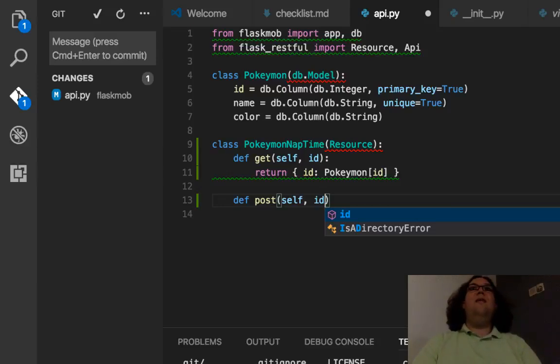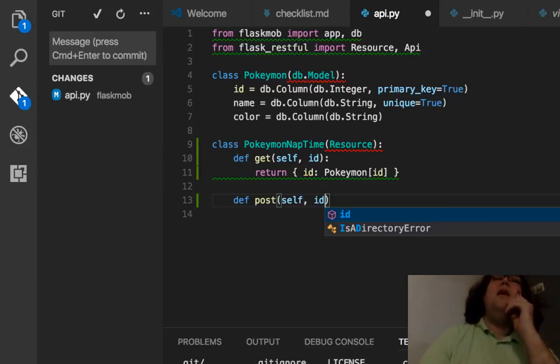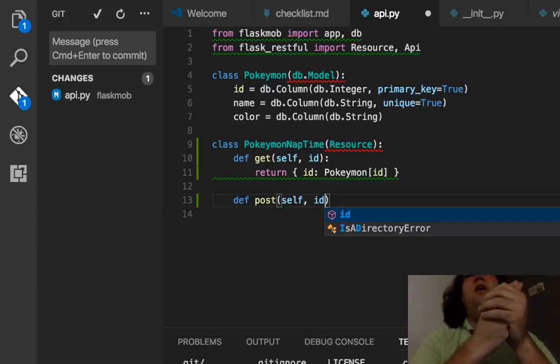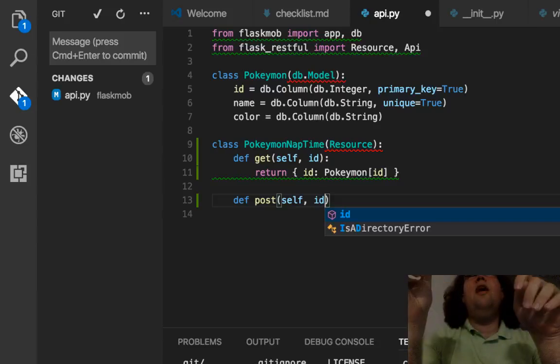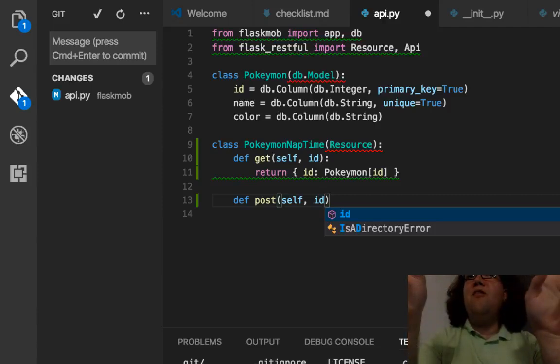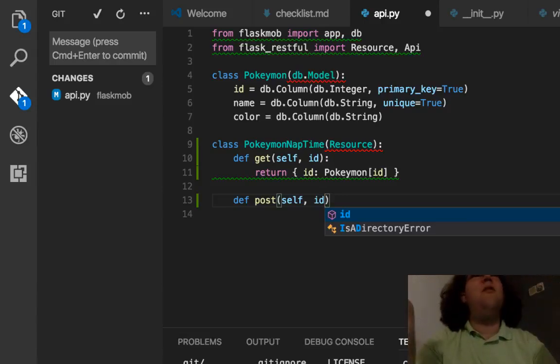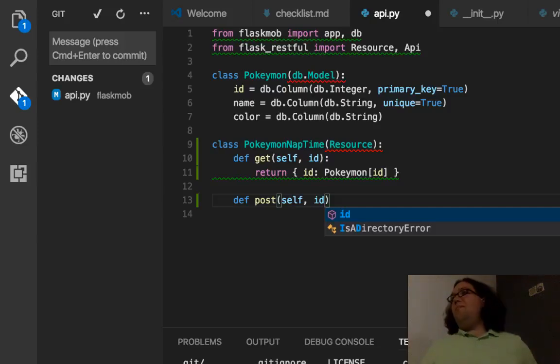I've read it so many times and the difference has not stuck. Post is supposed to be for brand new things. Put is supposed to be changing things. The problem is that your browser generally will only do post unless you have some other elaborate setup, so it's a pain to do put. A lot of them will do patch rather than put as well. It all depends. Rails has written a standard hack somewhere, by default. You can follow it if you want. I just say we should do post.